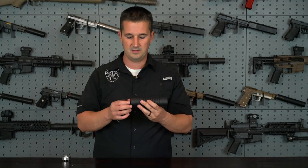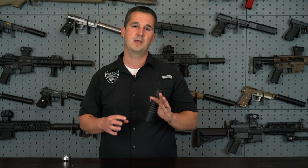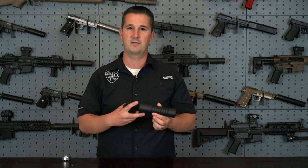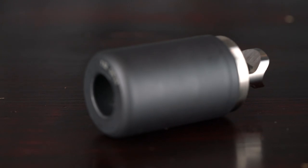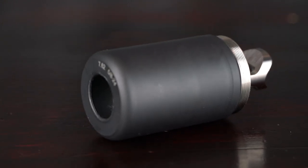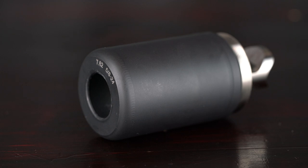So probably going to give the most suppression possible and back pressure without sacrificing something really long and unwieldy on the end of the gun. I wanted to mention, again, that the reflex, they pretty much thought of everything here. The reflex is laser engraved here, 7.62, 5/8 by 24 is going to be your thread pitch.